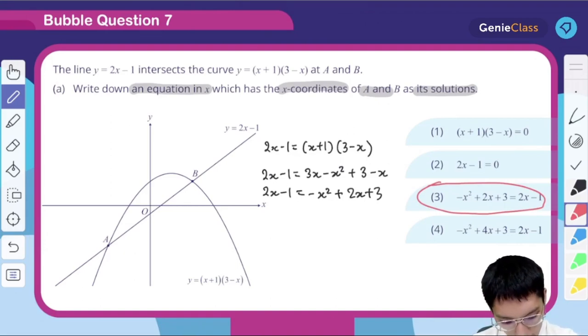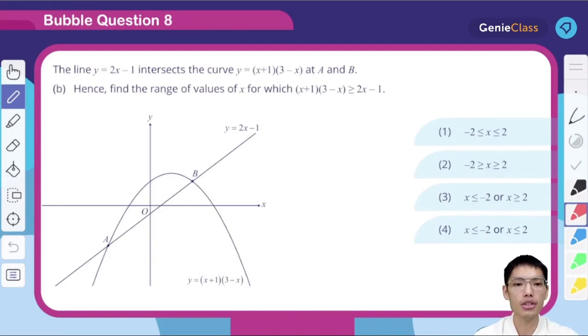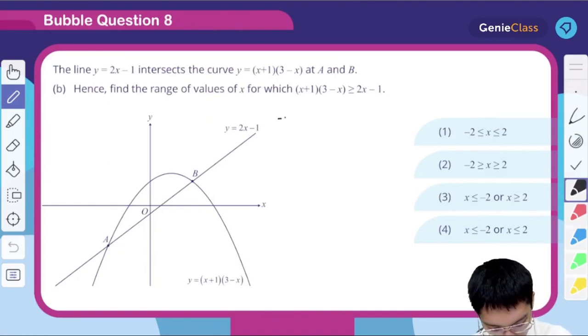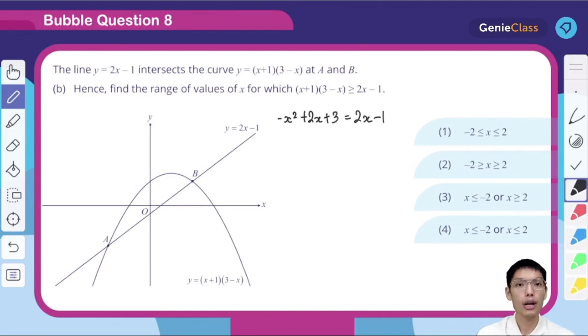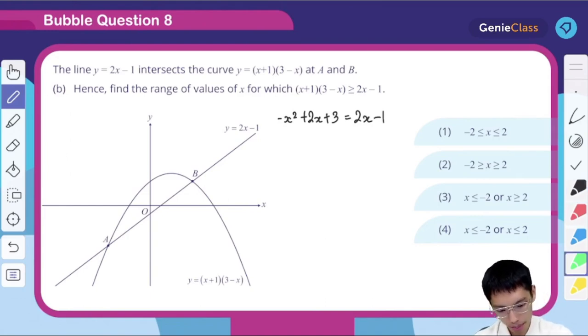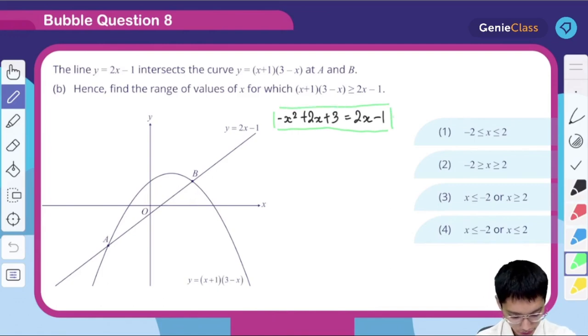Now, next part. You see the word hence over here. Some of you may think, if you solve this, you may need A math. In this case, no. See the word here, hence. That means I have to make use of this relation over here, the relation that we went through just now. How do I solve it? Launching the bubble launcher in 3, 2, 1. Let's go. I see the word hence. What does it mean? This is from part A. This is from part A of bubble question 7. This is from part A.